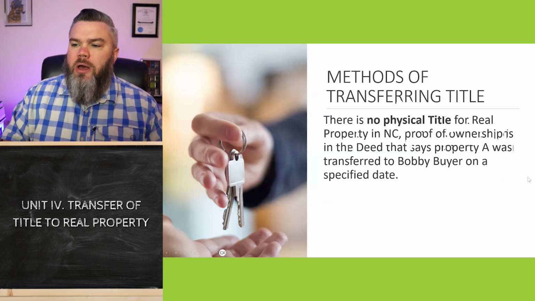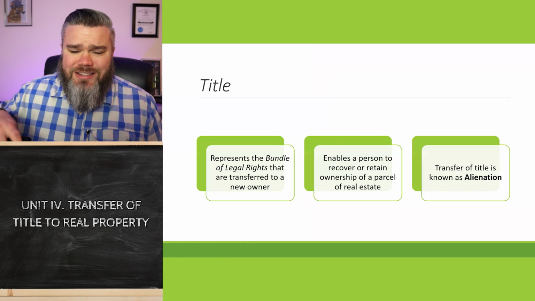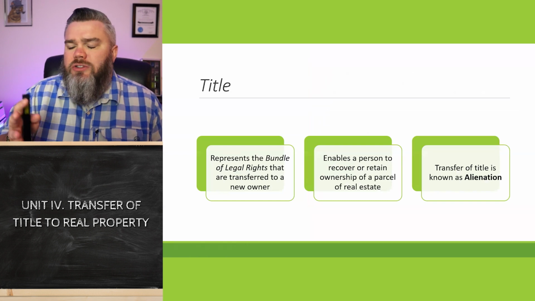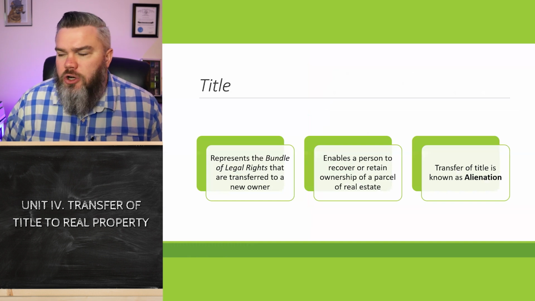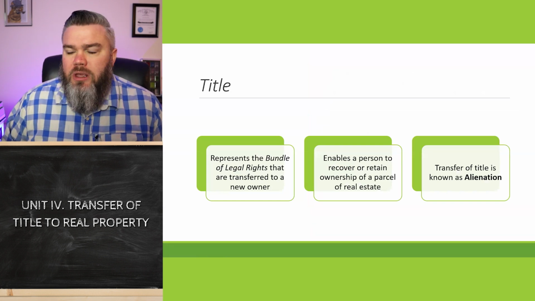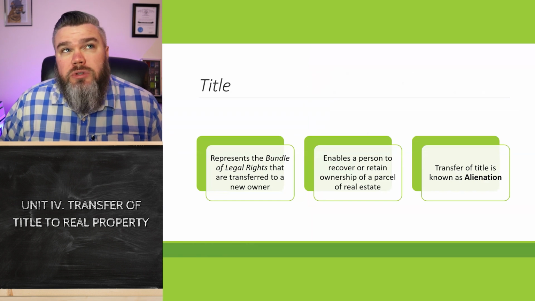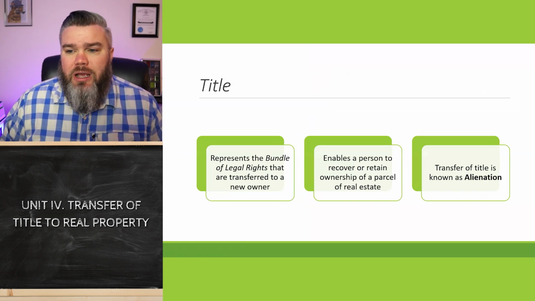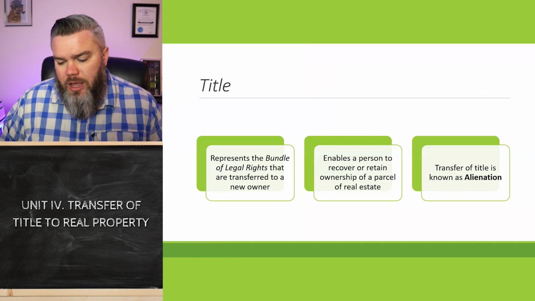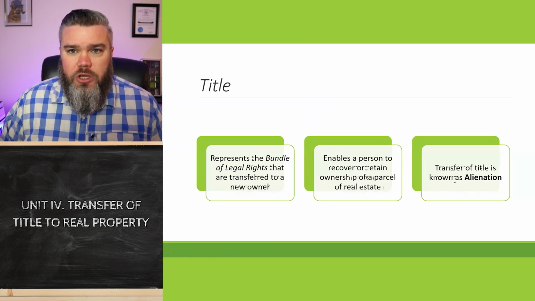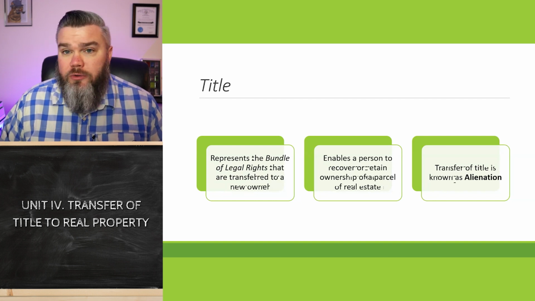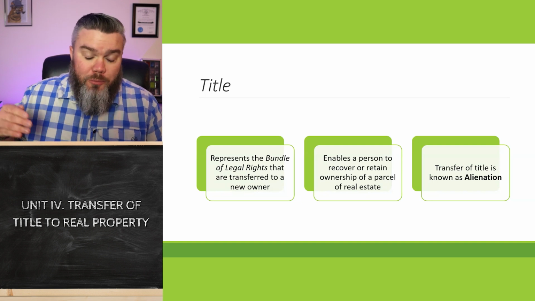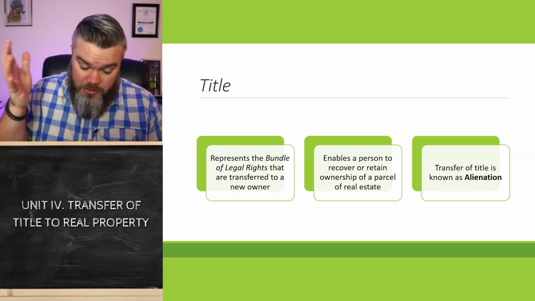So, when we're talking about ownership, it is the rights to the land, that bundle of legal rights, all of the things that we've been talking about, the appurtenances, the improvements thereon, right? Some very specific legal jargon in the world of real estate. I've used this word once or twice, but I hadn't fully explained it yet. When you own a property and you remove yourself from that ownership, we use the word alienation. Alienation is just a fancy word for to remove yourself from. So when you are removing yourself from your ownership, we call it alienation.